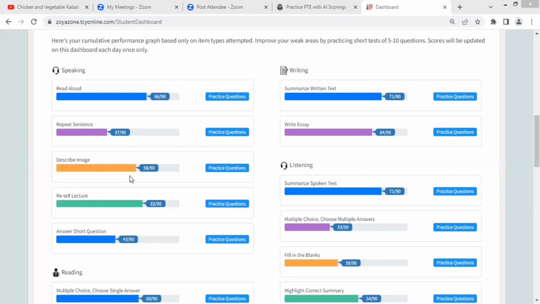So the third question is also considered a major question in the speaking part, because there are 22 score points that contribute to the speaking part. Describe Image. An image will be given to us. It can be a bar chart, pie chart, table chart, process, flow chart, diagram, or map. It can be any image or any idea.